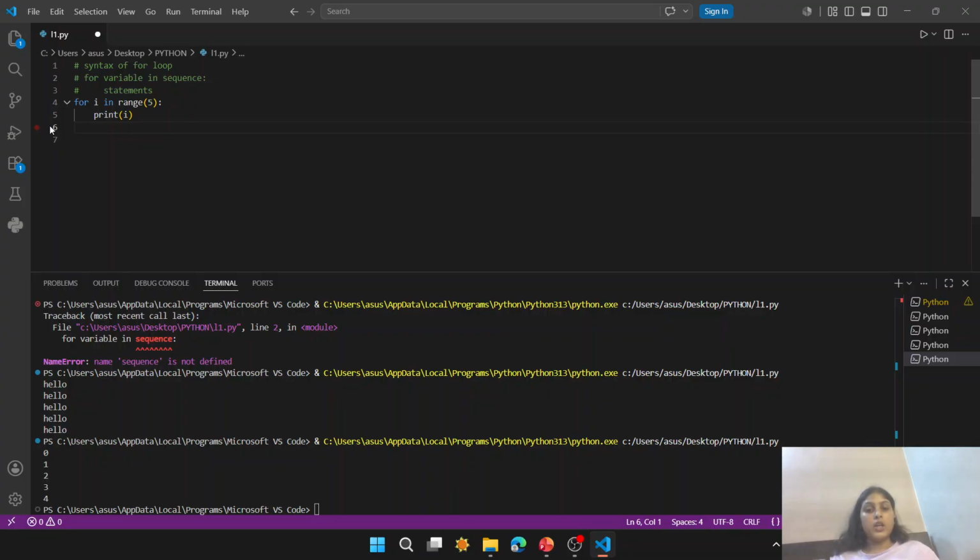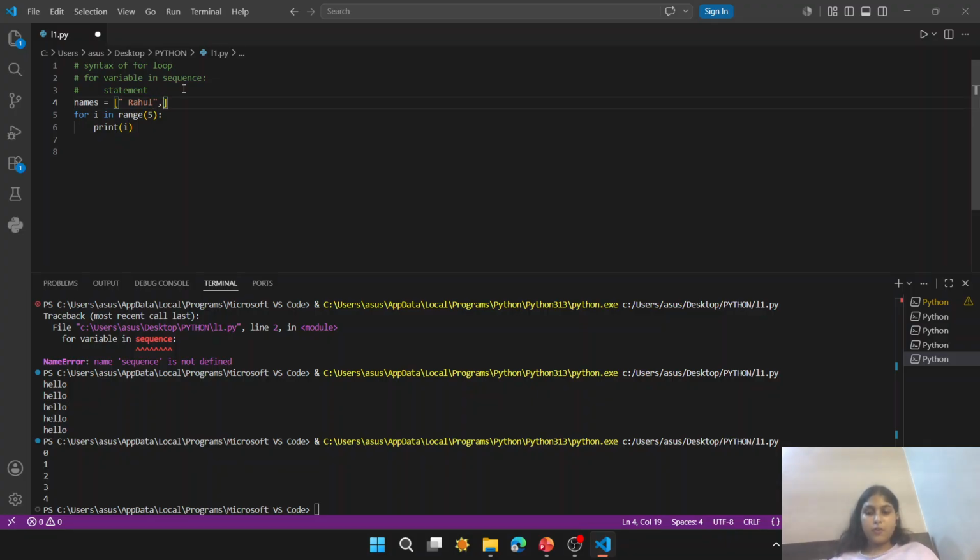You can even print as many names as you want. For example, I am creating a list here. Don't worry about what a list is right now. Simply remember, whatever we write in these square brackets is a list, and I'm giving certain names inside it.